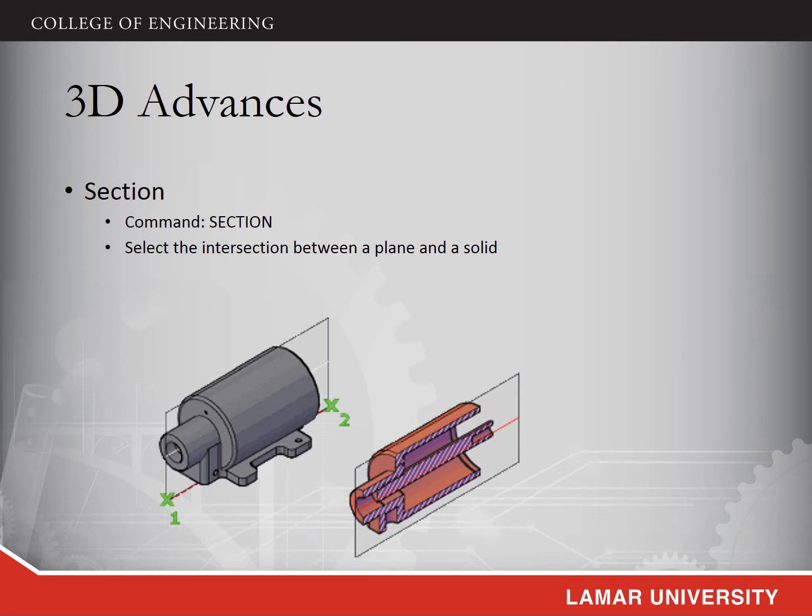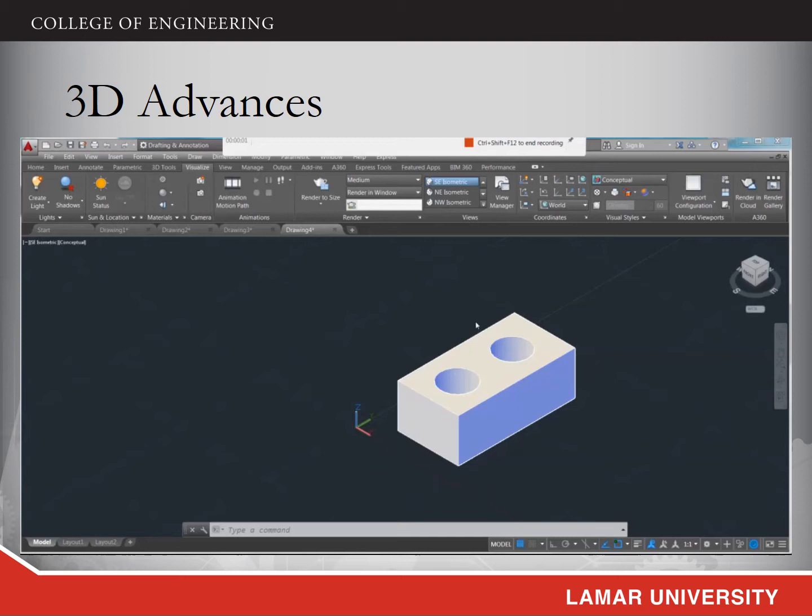The last command we'll learn in this lecture is section. This command can help us to find out the cross-section of 3D objects at any location you want to check. Here I will show you how to use the section command to find out the cross-section of this object. Right now, as you cannot see the other components inside of this object, you cannot draw the cross-section of this object correctly by hand. So we need to call the section command.